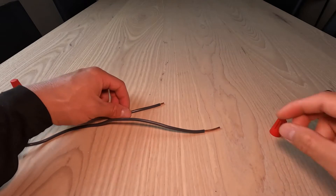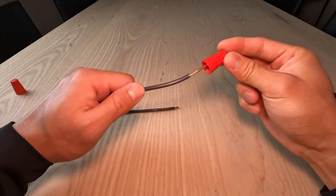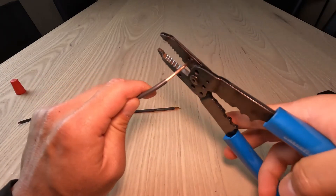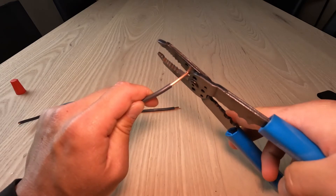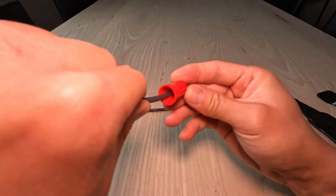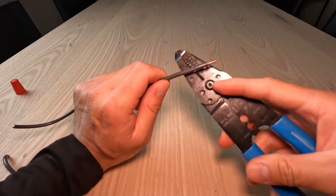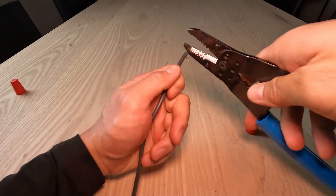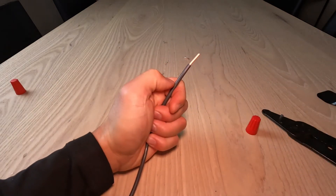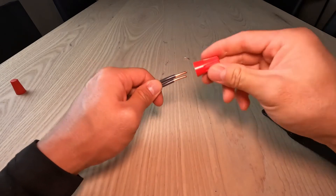The first problem we have with solid wire is one is too short and one is too long. For the one that's too long, dry fit your wire nut over it to see how much copper is sticking out — about a quarter inch. Cut a quarter inch off with the wire stripper, put the wire nut over it again, and you can see it's a good size. For the one that's too short, fit it in the 10 gauge slot on the wire stripper, crimp it down, and use your thumb to push the insulation off the wire. Now we have two solid wires that will fit perfectly.